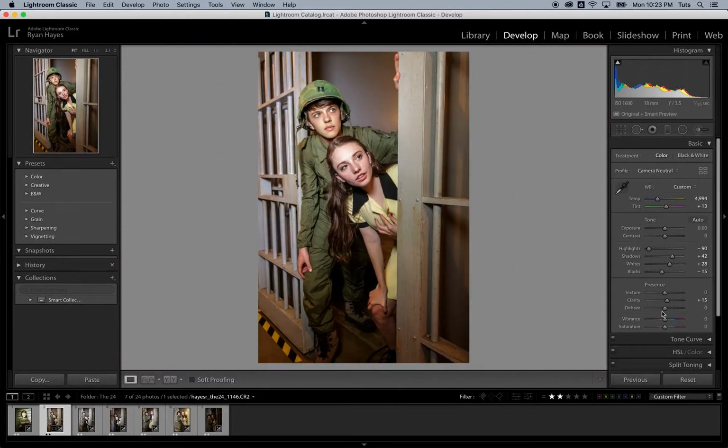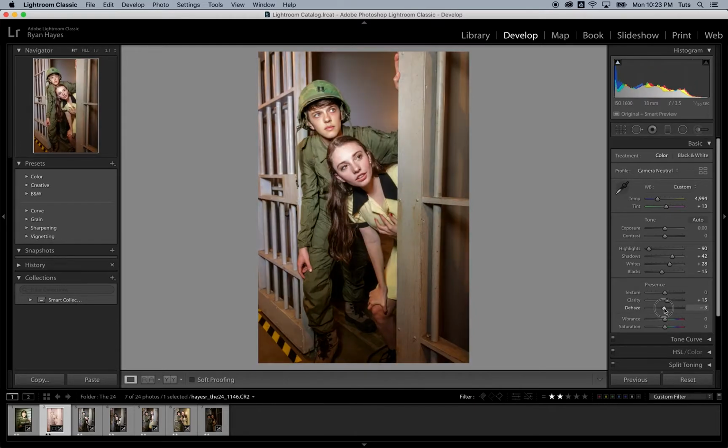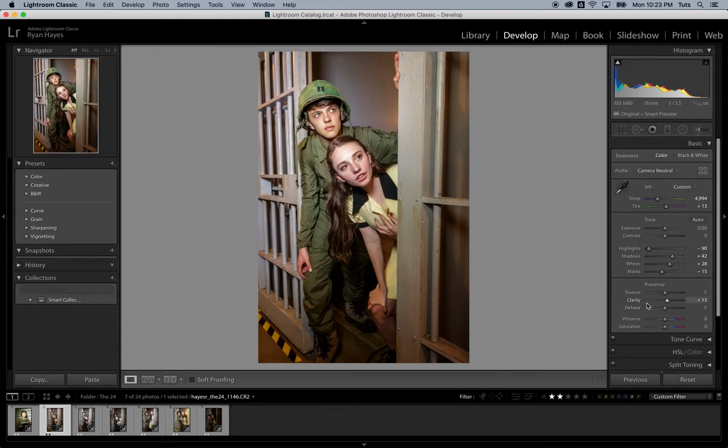Dehaze. What does Dehaze do? So if we go all the way to the left, it adds kind of a haze to it. If we go all the way to the right, it's going to take essentially haze away and give kind of an HDR effect. Why would you use this? Typically, nighttime photography, I use this a lot. If you're shooting down at the beach and there's fog and a marine layer, you would use this. General photos like this, I usually don't do it too much.